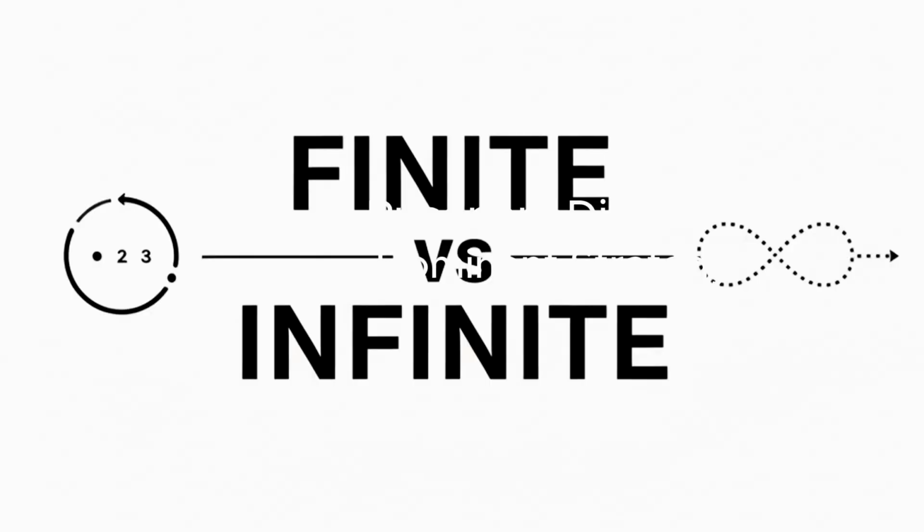This concept distinguishes games based on their objective and duration. Finite games have known players, fixed rules, and a clear endpoint. The objective of a finite game is to win, and an example of a finite game is chess. Infinite games have known and unknown players. The rules are changeable and there's no set endpoint. The objective of an infinite game is to keep playing. And an example of an infinite game is business.